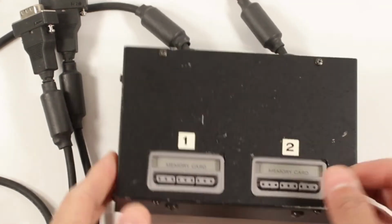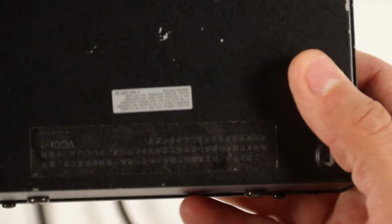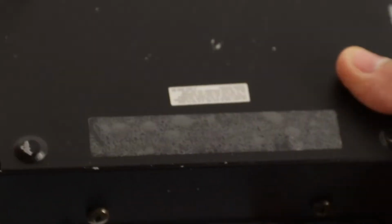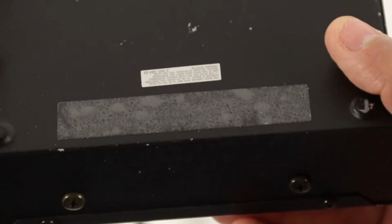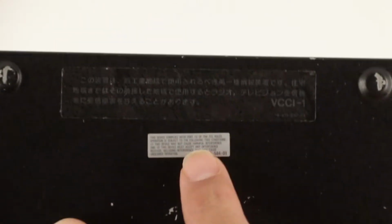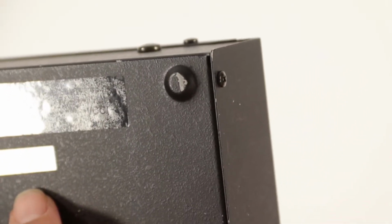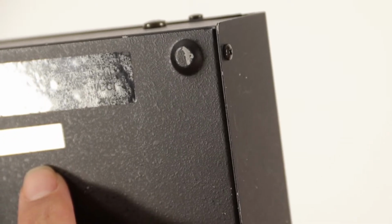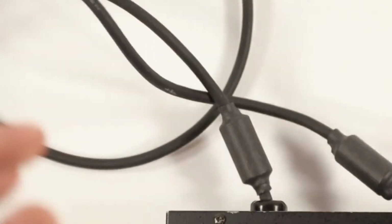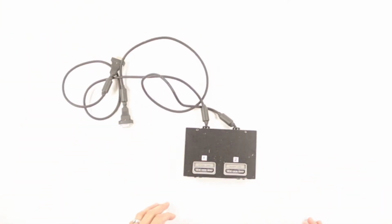One of the interesting things about this is that it's in Japanese. Let's see if we can get that going here. I got the translation on my website, so if you want to read this, I don't even know if it's upside down or what. I think this is the right way. Can't really see it. Anyway, this part's in Japanese, this part's in English. This part says this service complies with part 15 of the FCC. So it looks like it at least went through the FCC on this thing. It's Japanese, and it's a 2-port controller.